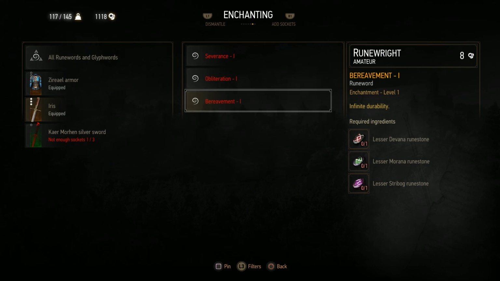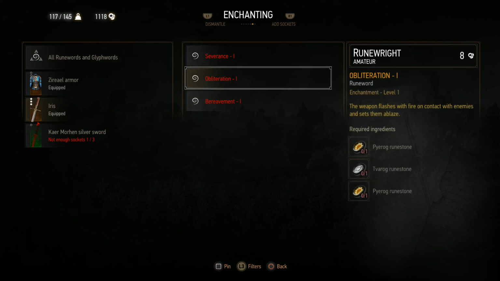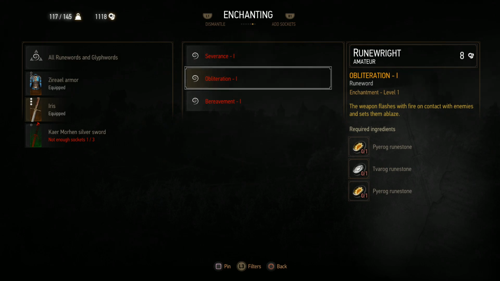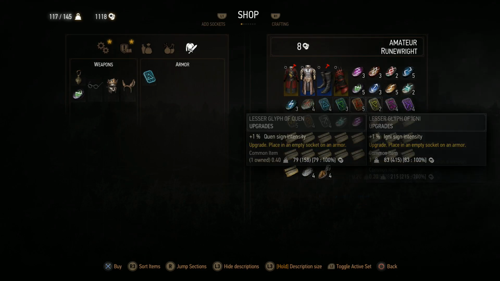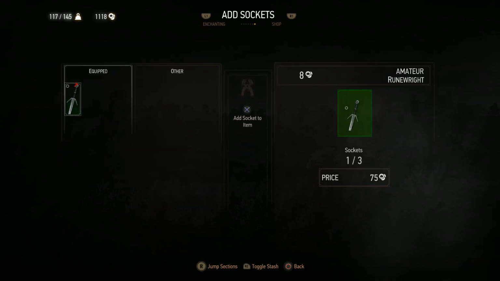So yeah, I don't think this is that useful. I wouldn't sacrifice 3 rune slots for it at least. Obliteration does sound very interesting though. And I think for now I want to just go with this and just check it out. So I need a Pyrog, a Tvarog. So 2 Pyrogs and 1 Tvarog. So I can just buy these runestones from him. Let's see. Actually, let me just double check here. Lesser ones. Okay, so I just need lesser ones.